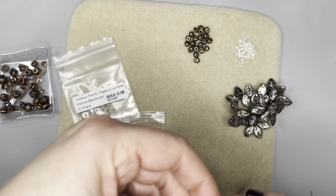Oh, I think it's actually going to be pretty perfect if I can get this. Actually, that is very perfect. So we're going to go ahead and tie off this other end. I didn't use any of the little baby pearls, so we will use them for something else. So this is what we have. I just did 2, so let's go ahead and do 2 right here.